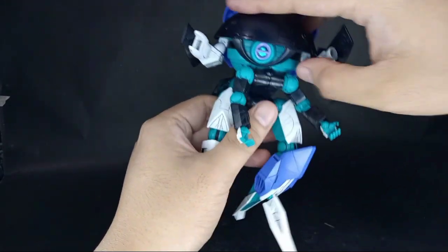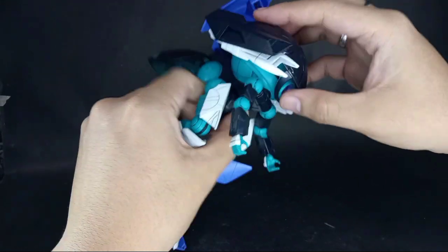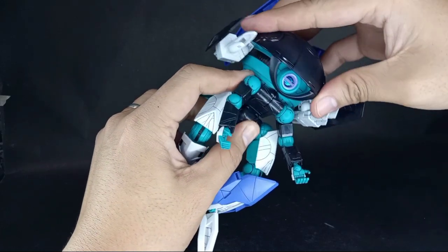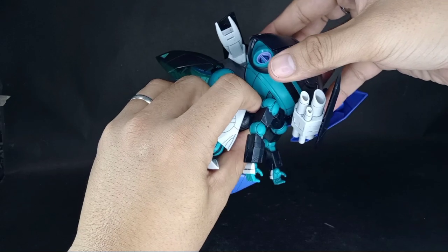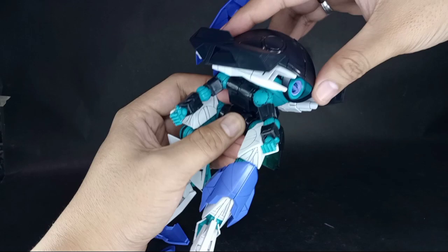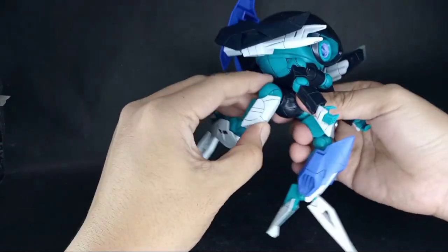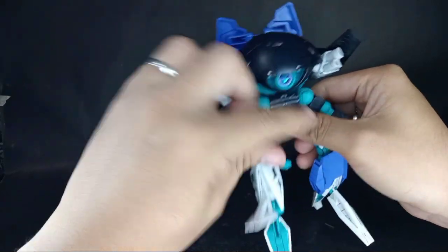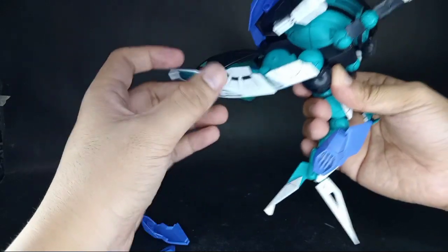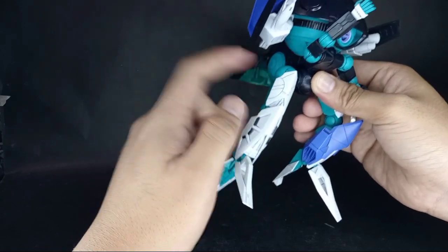Okay, the head, yeah, it's the head. This head can also rotate, but it's not rotating from here, it's rotating starting from this part. So it can move, I don't know if it can go 360. Yeah, it can go 360 for you. That's it, very nice. Okay, so the feet right here can also kick at the front like that, and then right here. Yeah, and if you don't have the bat flap, I think you can really go 360 for these feet right here.